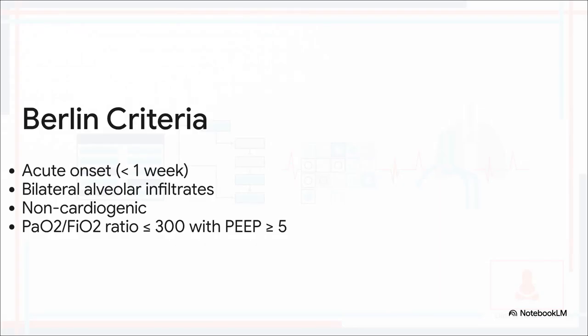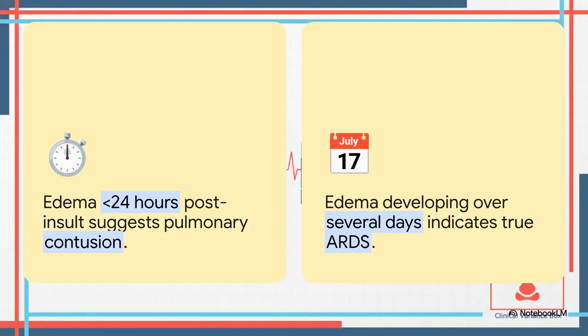You've got to verify the Berlin criteria, specifically isolating a PaO2 to FiO2 ratio of 300 or less. But once you validate ARDS, you have to execute the ARDSNet mechanical ventilator mandates. We rely heavily on lung protective ventilation to prevent volume trauma. You've got to set tidal volumes strictly to 6 milliliters per kilogram of ideal body weight, never ever actual body weight. From there, you titrate PEEP and FiO2 to maintain oxygenation while strictly keeping that absolute plateau pressure capped below 30 centimeters of water.